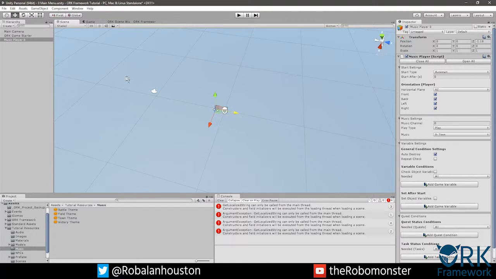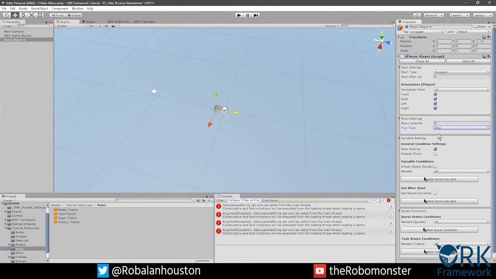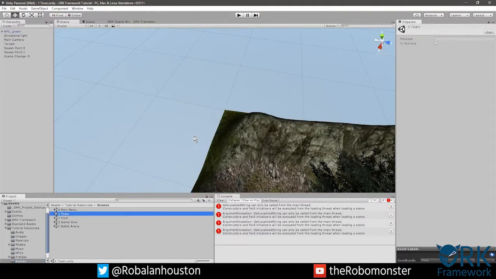Let's move that off a little bit. All right, for this one, we want to go to our music settings, play type, and select stop. We don't want this to play right now. At some other point, you may want to make a main menu theme of some kind or incorporate it, but for now, we don't really need it. Once that's done, let's go ahead and Control S and then go to town.